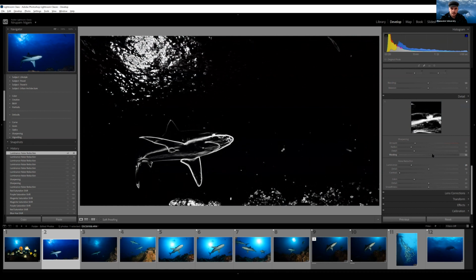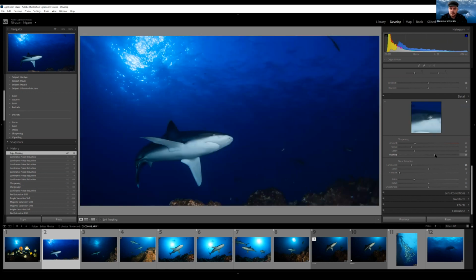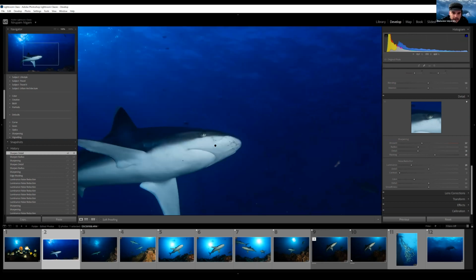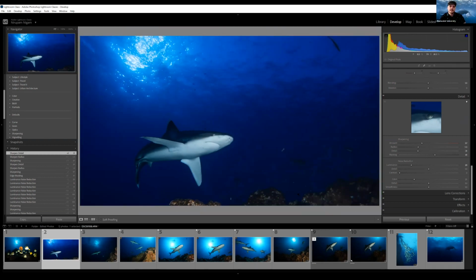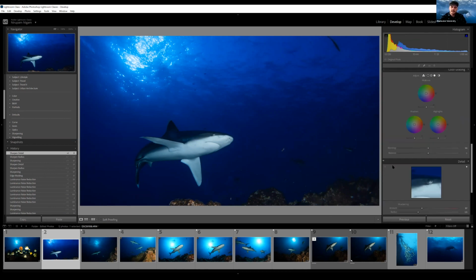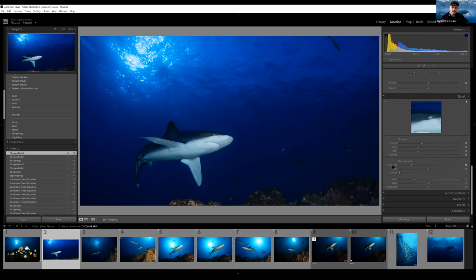I just want the shark, and sure, maybe a little bit of that sun that's behind the shark. So I increased my masking tool, and now I'm going to add a little bit of sharpness. Just a tad. I increase everything a little bit, the radius, the detail. You don't want to go too overboard with sharpness or it'll look kind of grainy and grungy. But this can be just a nice way to add a little bit of that sharpness that I lost. So that's how you work with details. And we'll get into some really crazy detail editing pretty soon here with this whale photo.